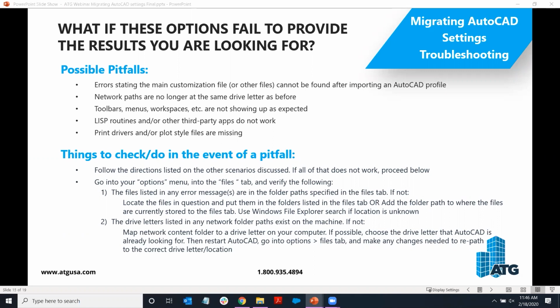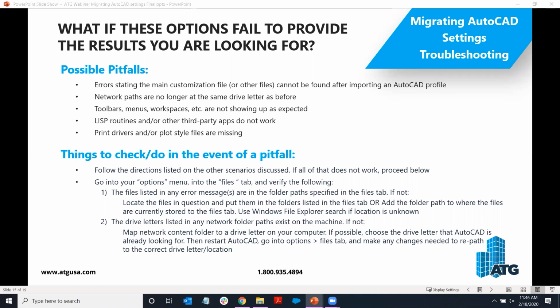You might see that network paths are no longer on the same drive letter as before. Maybe your toolbars or menus or workspaces aren't showing up. Could be that your list routines or your command buttons or your third-party apps may not work. So stuff like that, if you run into any trouble, it's not quite working the way it did on the old machine or version, then make sure you go back over scenarios 1 through 5, do all of those directions.